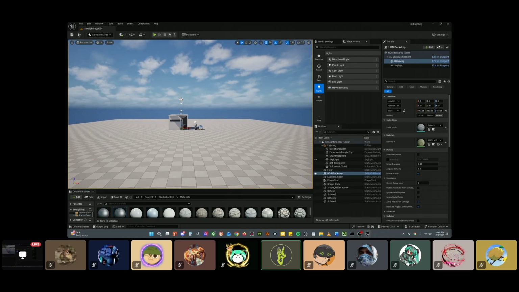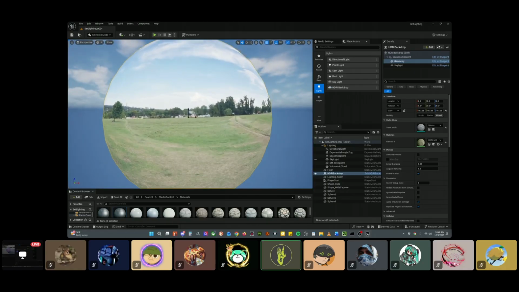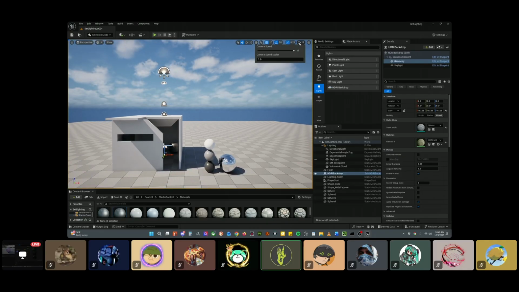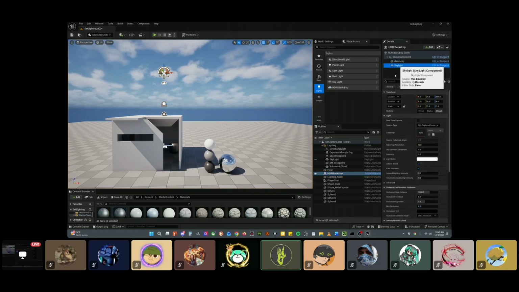You can zoom out if you want to try to see that thing. I'll tell you what, let's adjust the speed. See, there it is. So the sphere is showing, we're projecting that environment onto the sphere. Even though we're seeing all this stuff on the inside, it has a lot to do with the material, that one material on there. But I'm not too concerned about that, just for this demo. We're going to come back here to HDRI. We're going to select the skylight, and this is what we need to make our changes here.